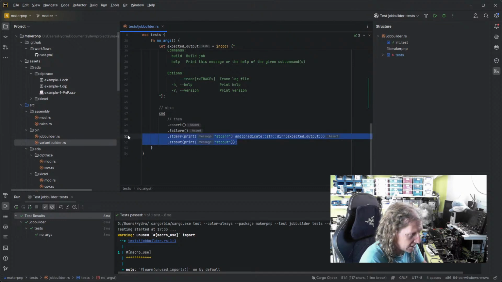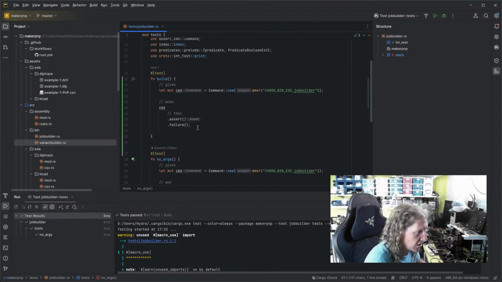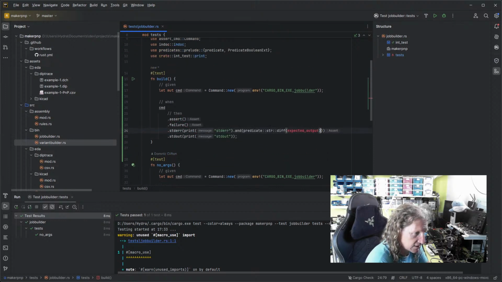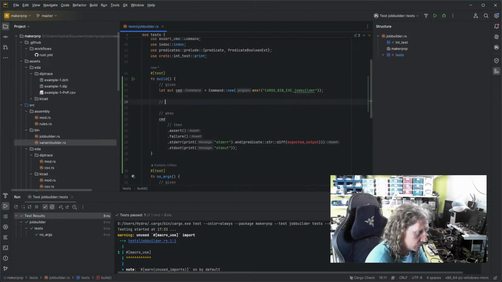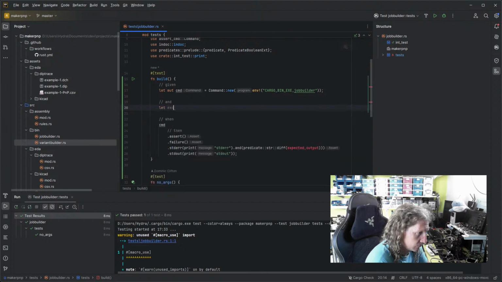Let's just define what the expected output should be as being nothing, so that we can see it doing stuff.